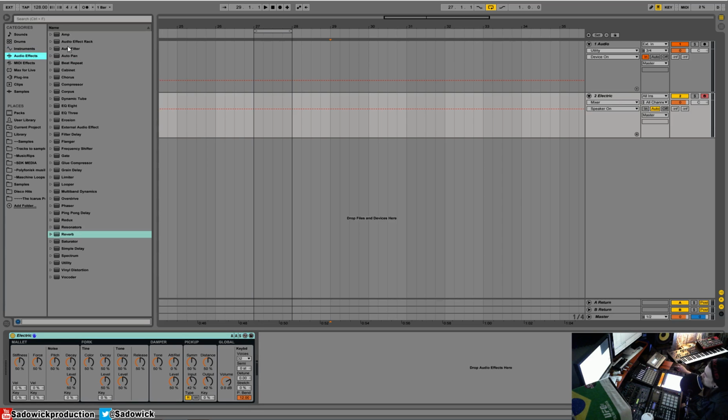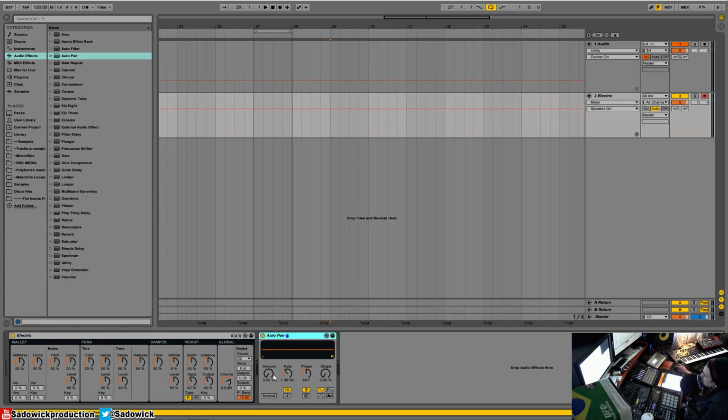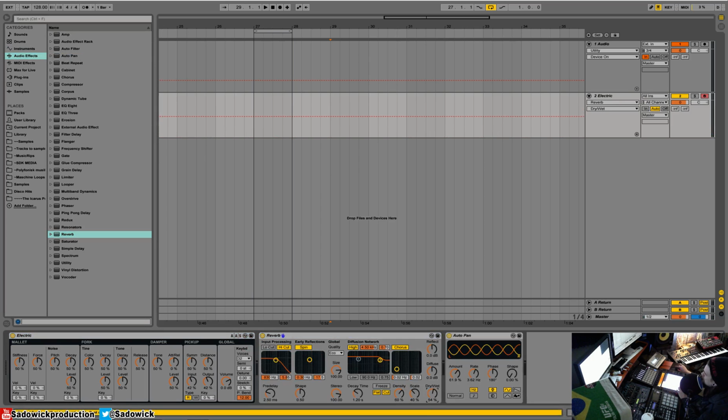So I'm gonna do some interesting kind of processing here. I want a Leslie-like emulation, so I'm going to have somewhat of a Doppler effect here. Right? So it kind of goes left and right. You got that smooth kind of back and forth action going on. And we'll give it a bit of reverb.